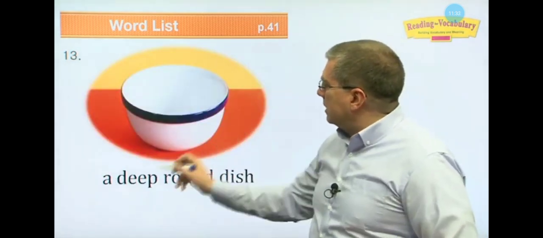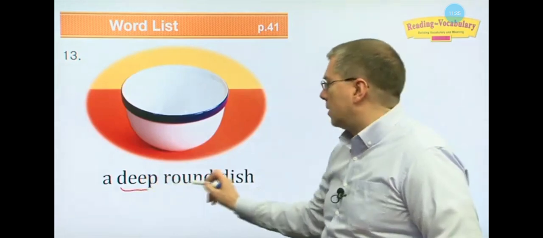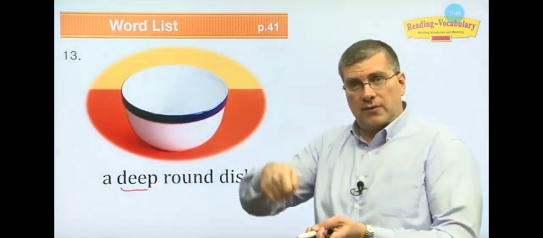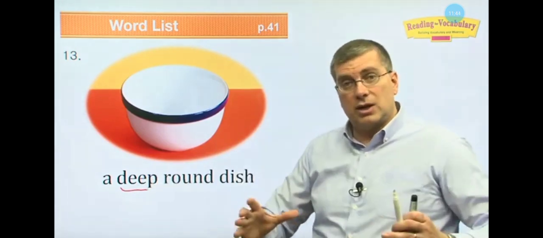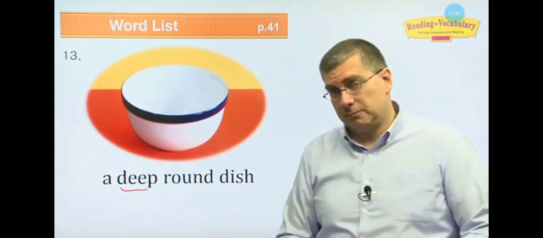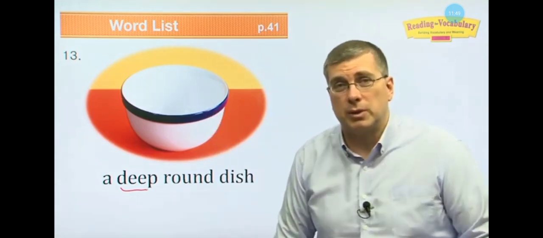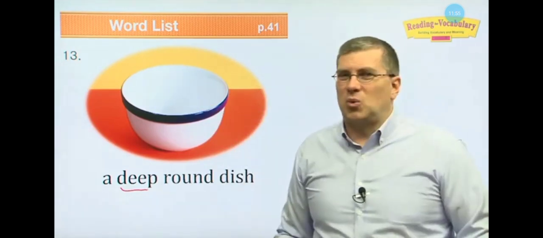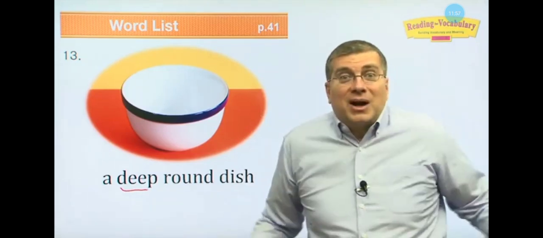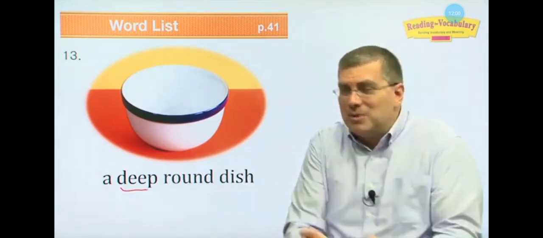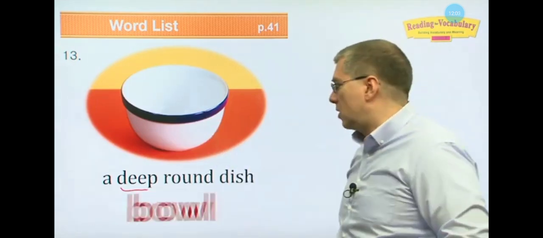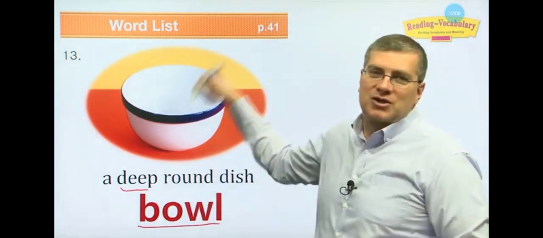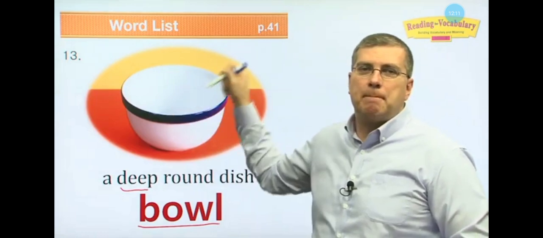What is it here? This is a deep round dish. There are many kinds of dishes, right? Sometimes you have a dish for the coffee, just a small dish. A big dish, you put your food on it, you fix a plate. But if you have soup or stew, or ramen, you want to put it inside. Don't put ramen on a plate, because a plate is flat. You're going to put ramen into this kind of dish. This is called a bowl. A bowl. Okay? So put the soup, just the ramen, into a bowl.